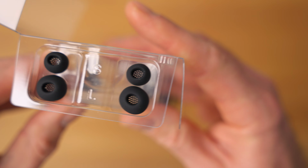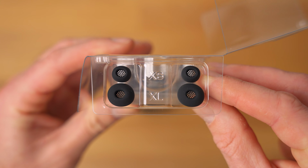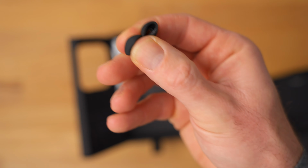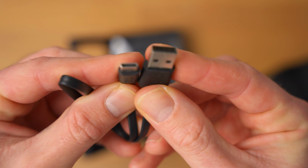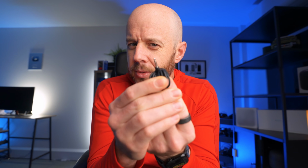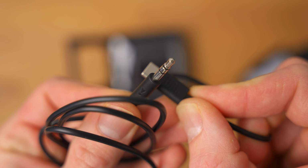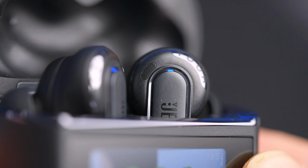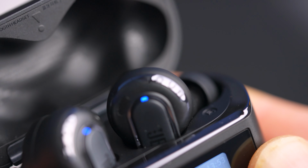Water and dust proofing has been uprated to IP55, and the box includes loads of silicone ear tips and a pair of foam ear tips, which is interesting. I'll get onto them in a moment. USB-C to USB-C charging cable, obviously, but also a USB-C to 3.5mm cable, which is interesting once again, and once again, I'll explain what that's for later. Price-wise, they're £279.99 in the UK and $299.95 in the US, and you can order them today.